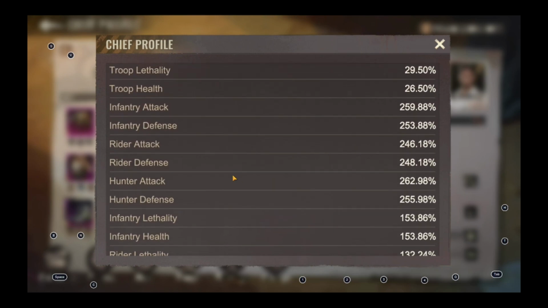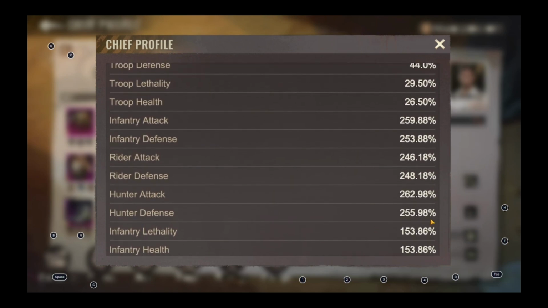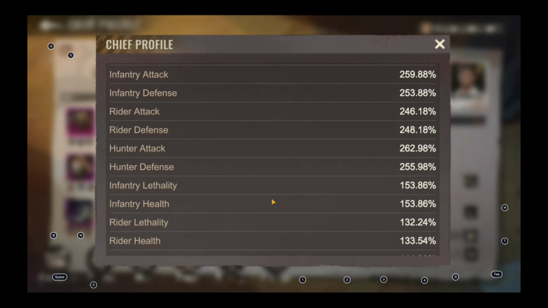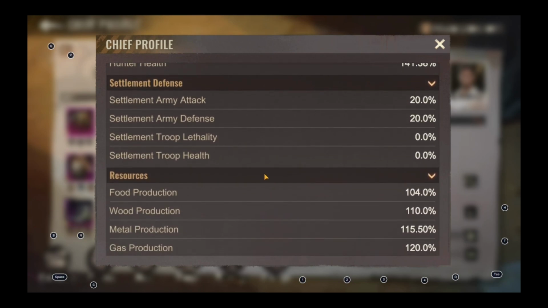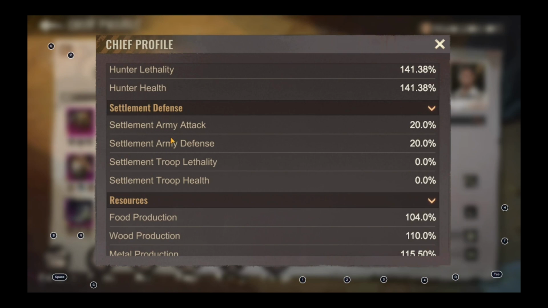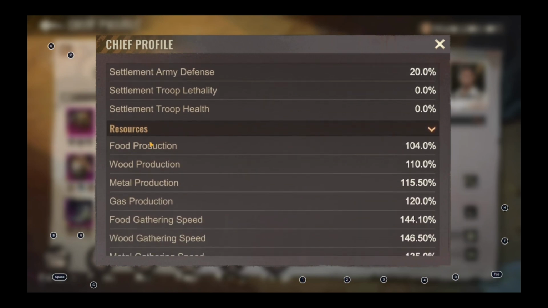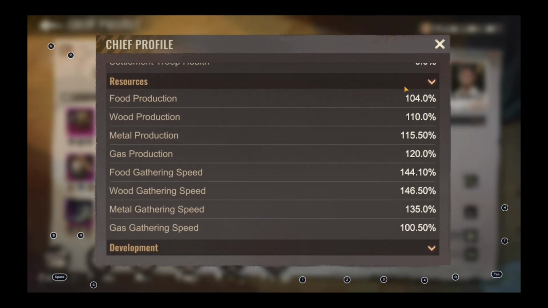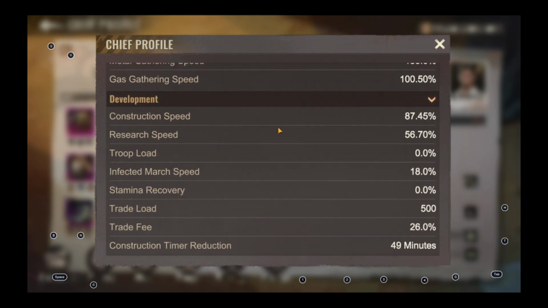So my best at the moment is actually my hunters and my riders rather than my infantry. It should be the other way around. That's what I'm dealing with. You obviously get your settlement defense, that's in here. Then you've got your resources, which just gives you a brief rundown of what sort of percentage you've got on your resources.